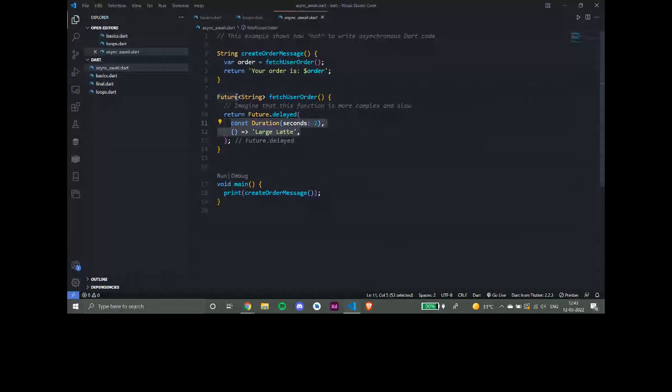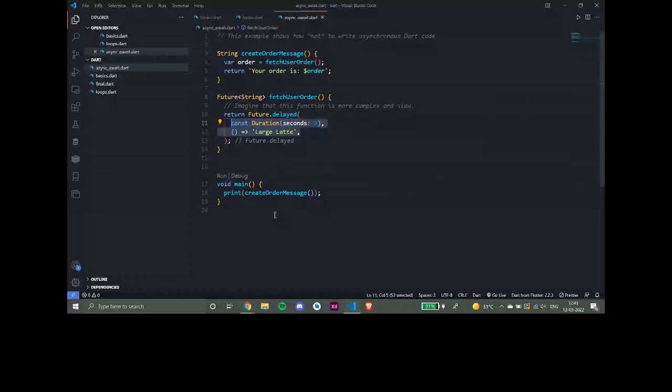So for example, if a function is returning a future of string, that means the function is taking a bit of time to return the string, and till the time it is returning a string, it is returning a future. I'll repeat it once again. If a function is returning a future that finally returns a string, but it will take some time, then while taking some time, it will always return a future of string. But after it gets the actual string, it will return a string. This is the thing I want to make clear.